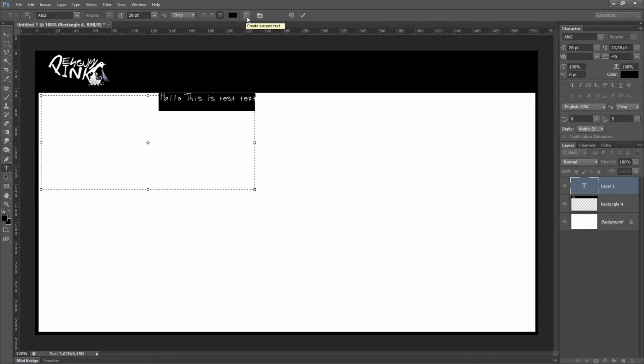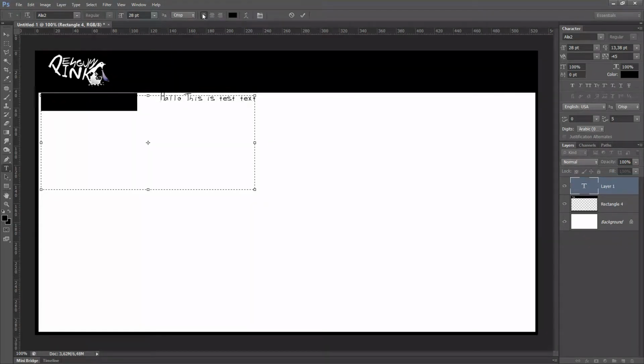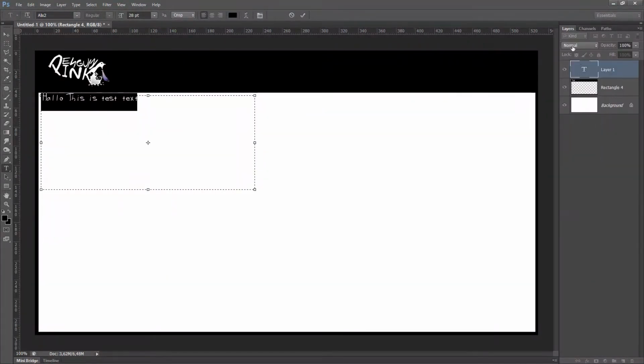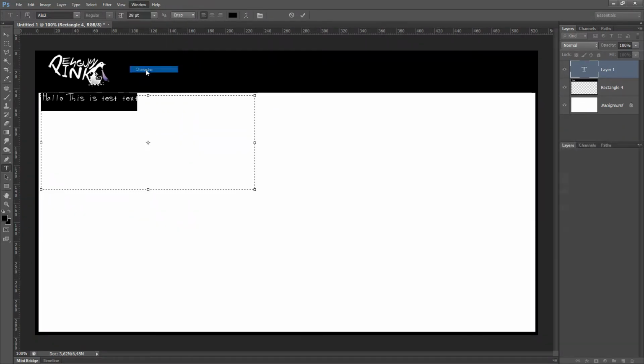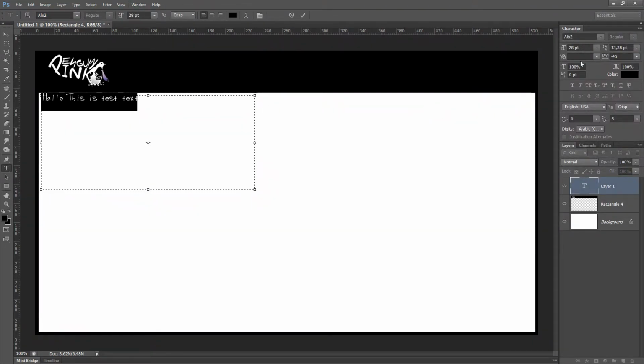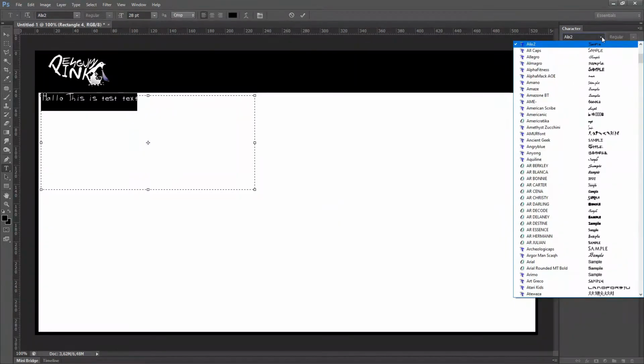We are not going to get to the warped text or fancy ways of writing right now. We're just going to do sizes at this stage. So the next thing that I want you to take a look at is this character panel. Let's say you don't see the character panel. You can just go to Windows, Character, and there you will see that. All right. So the first one, you can change the font here. Okay.